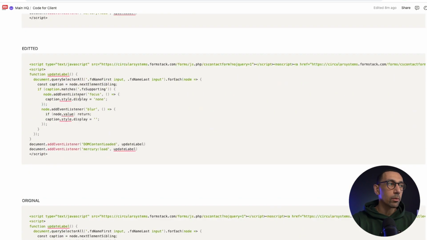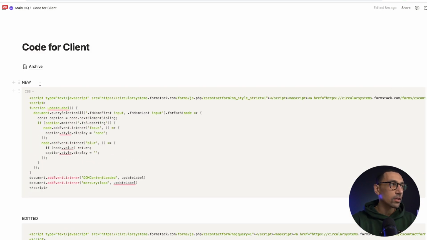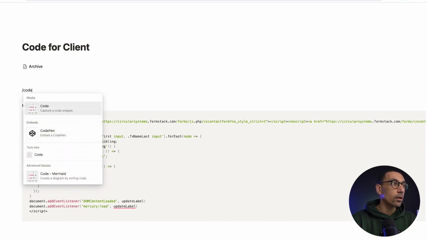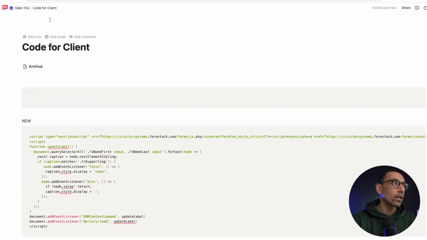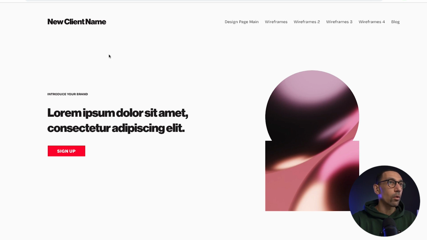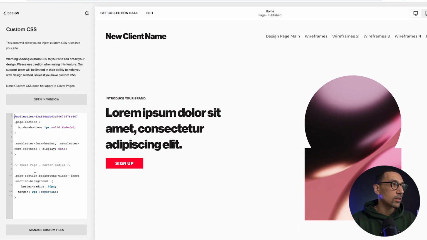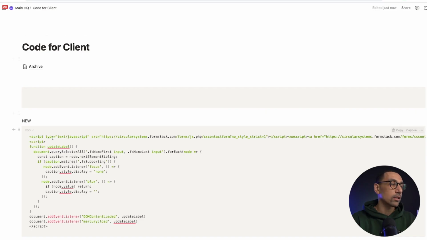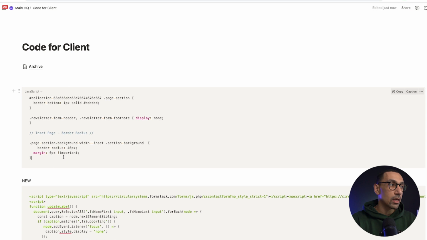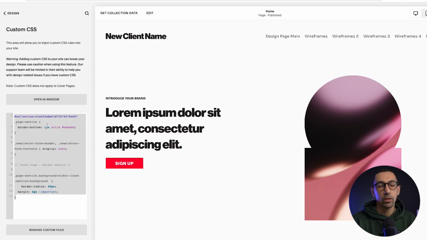This tool really helps you capture anything. They have these code blocks, so it's really easy to come in here and just do /code. And then any code you're working with, it does get a little bit difficult when you are on the back end of Squarespace, when you're in the design panel, custom CSS, and you're looking at all the code. I don't have a lot right now, but when you have hundreds of lines of code, it's really nice to drop it in here, do a quick Command F, find what you're looking for, and then be able to try to source it back here and make the changes that you want.